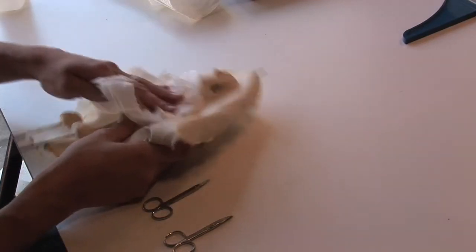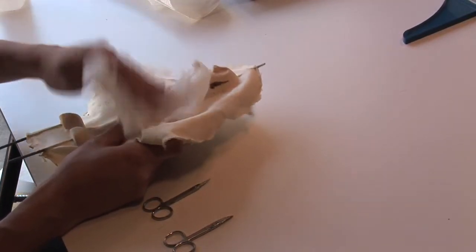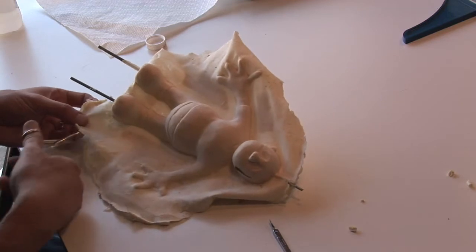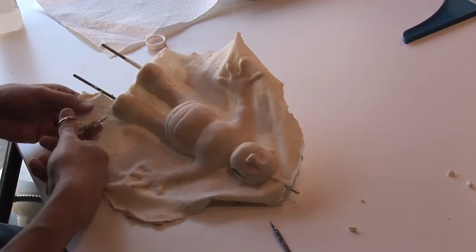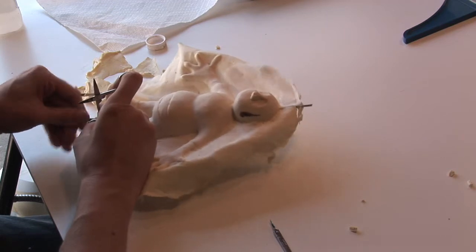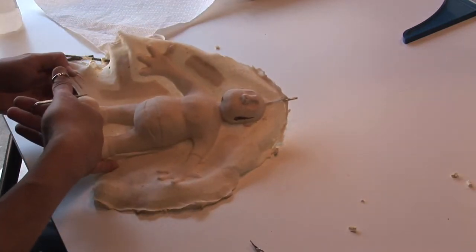After you've cast your foam latex puppet and let it cool down, you're going to rub it with a wet paper towel, and this is to take off all the release agent that's on the surface of the puppet. Next, you take some cuticle scissors, and I prefer to start at the feet, and I gently cut away at the foam latex, pulling along the edge and cutting along the seam, and then I take out the tie downs out of the feet so I can work with the puppet closer.